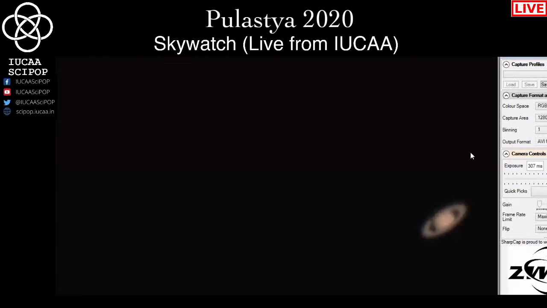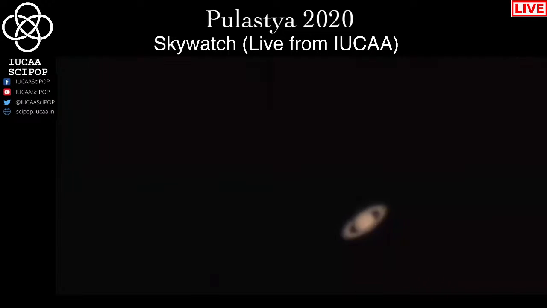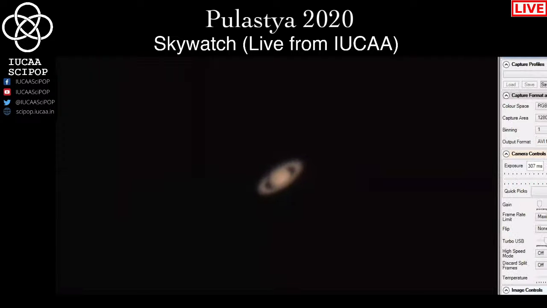Just give me 1 second. Sonal, can you confirm if the image is clear? Yes, Atharva, I'm checking it. It is not yet that clear. Okay, we will try to focus it even a little bit.